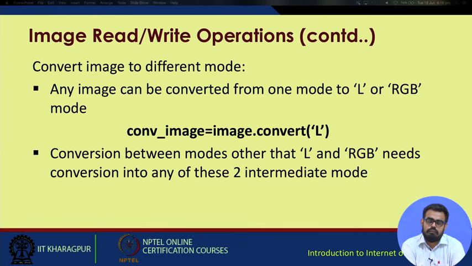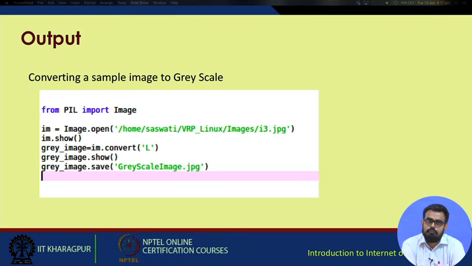Also, you can convert between various color maps. So for example, you can convert your normal images acquired from standard cameras. We call them RGB images because of the presence of 3 channels, red, green and blue. We can convert this into grayscale also. So the conversion function is pretty simple, image.convert, and within the arguments, within quotes, you write that mode. L stands for grayscale and RGB stands for the normal RGB mode. So you can alternatively convert between these two. So this is just for the sake of demonstration.